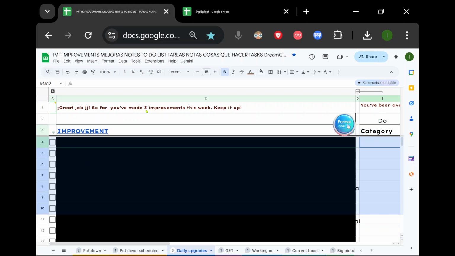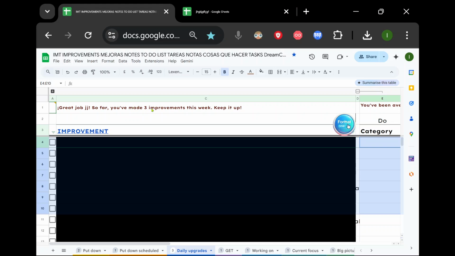So automatically it tells me how many improvements I have achieved this week so far. And what I wanted to do is, every time I achieve a new improvement, there would be a motivational sentence here, and I wanted it to keep changing automatically.